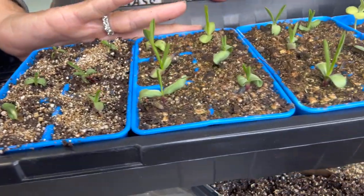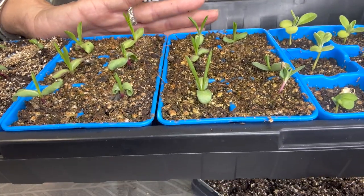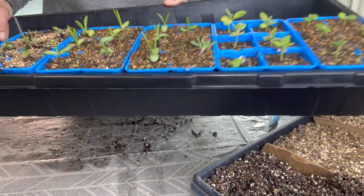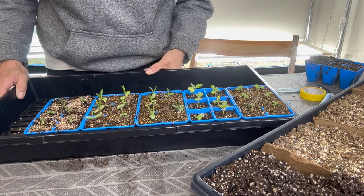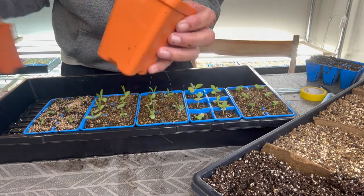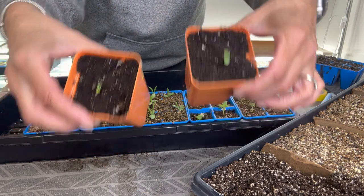It just proves how important it is to pot up your plants, because if you keep them in too small containers, it really limits their growth. So look how big these ones are compared to these ones. I put all the seedlings that had true leaves in this tray. I ended up with some of the scabiosa. It had such huge roots, I put them in these. They just weren't going to make it in these very much longer. So I potted them up to these.